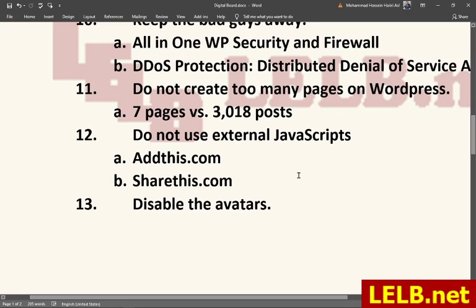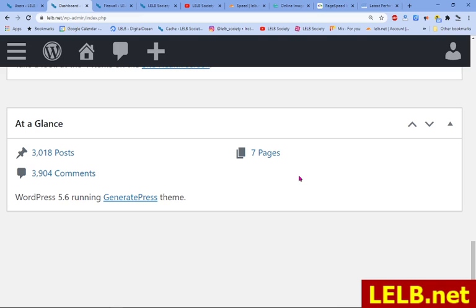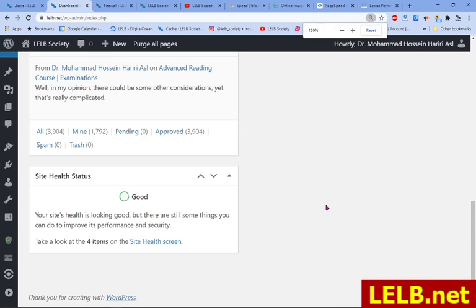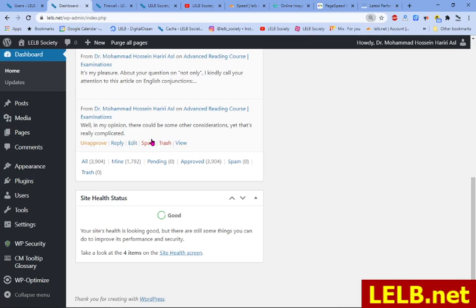Avatars are tiny pictures that appear when a visitor or student leaves a comment, on the left side of the commenter name. And again, since speed is 100% important to me and to our community, I have disabled avatars, and I can teach you how to do that.